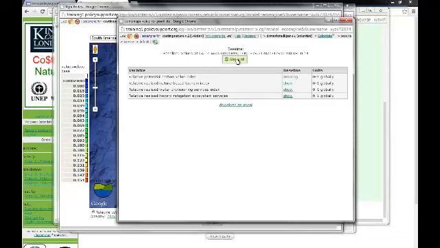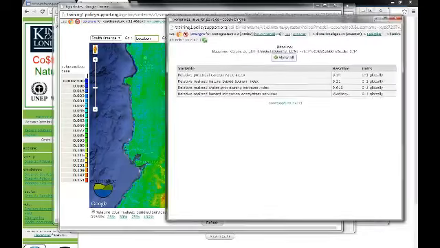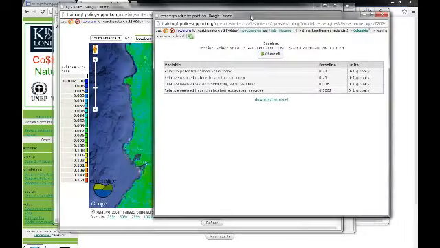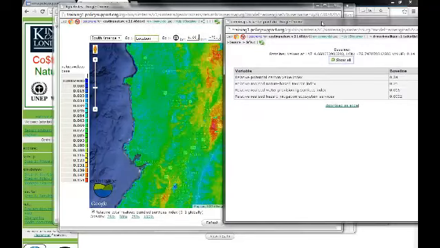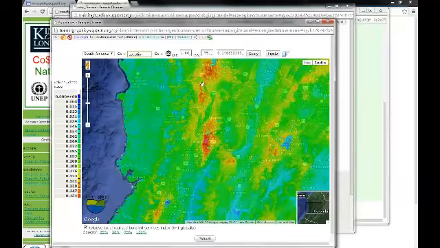If I show the values for each of these individually at the pixel where my crosshair is, I can see that the reason we have a high value for total bundled services is because we have high carbon value and high nature-based tourism, whereas the values of water provisioning and hazard mitigation ecosystem services are relatively low. So this is a way to get the individual values for the services that are included in the bundled services index.